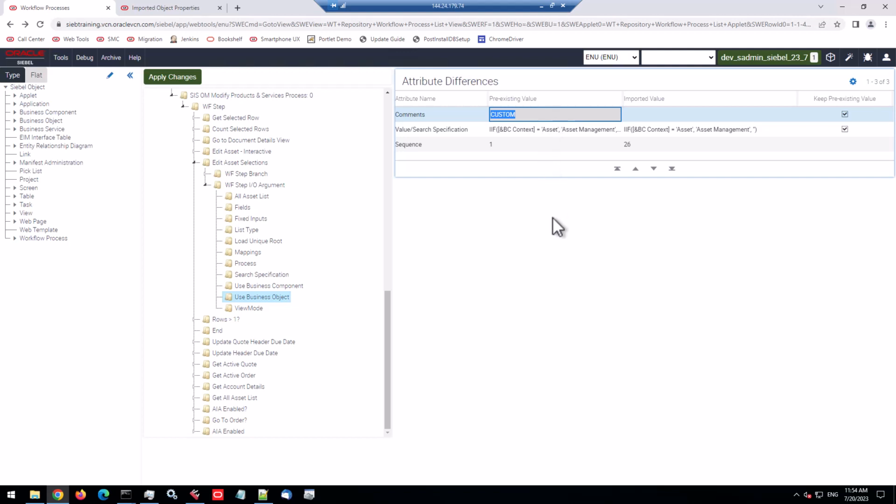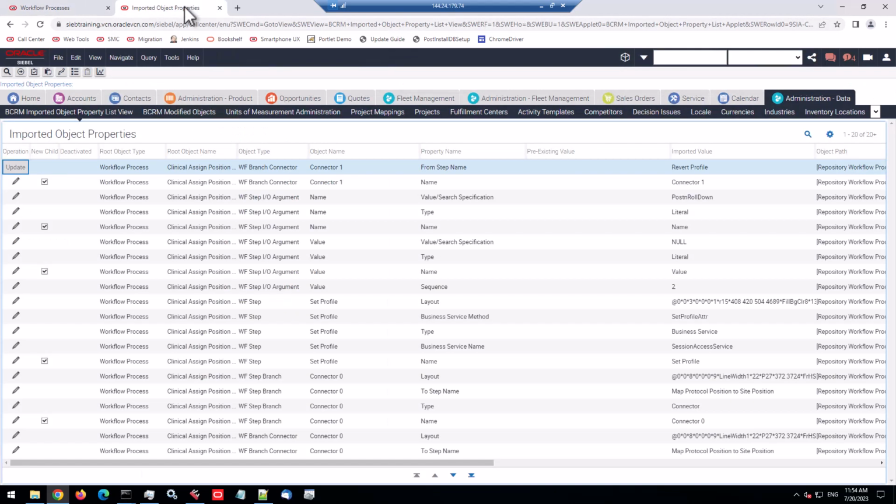So what I'm getting to is you might want to get an overview, a list, or a simple export to Excel of all the data within these tables. These are database tables, all right, but the hierarchical nature makes it hard to get a flat list. So that's where I jumped in and created a custom business component, a simple list applet and a view based on the table that holds all this information.